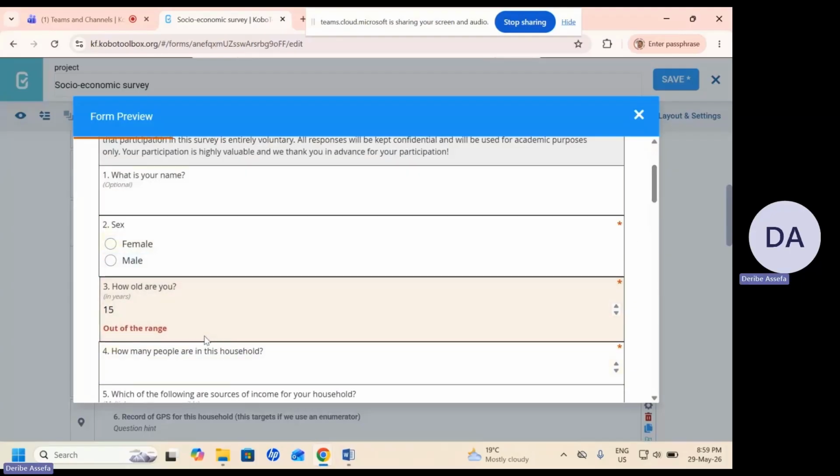Then if you go there, you see out of the range. So this does not allow the respondents or enumerators to proceed without correcting, without inputting the correct or the valid response. It says out of the range.